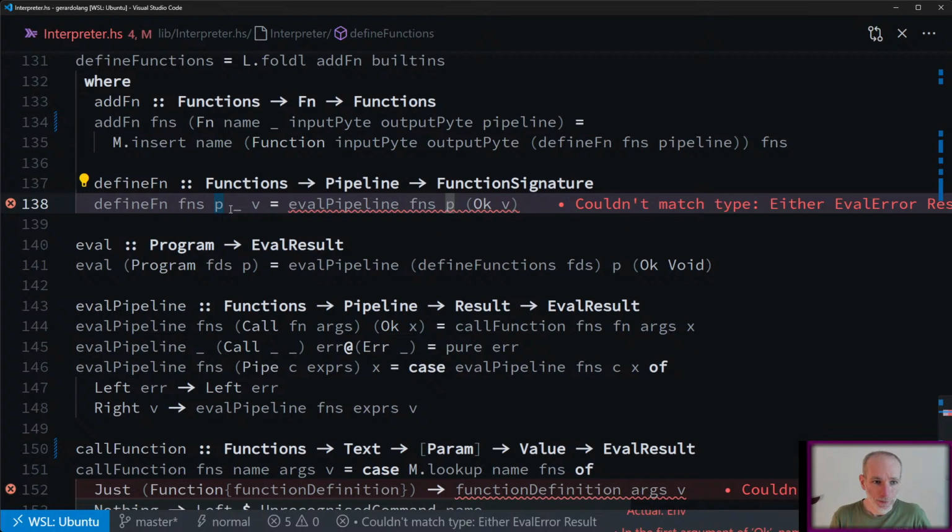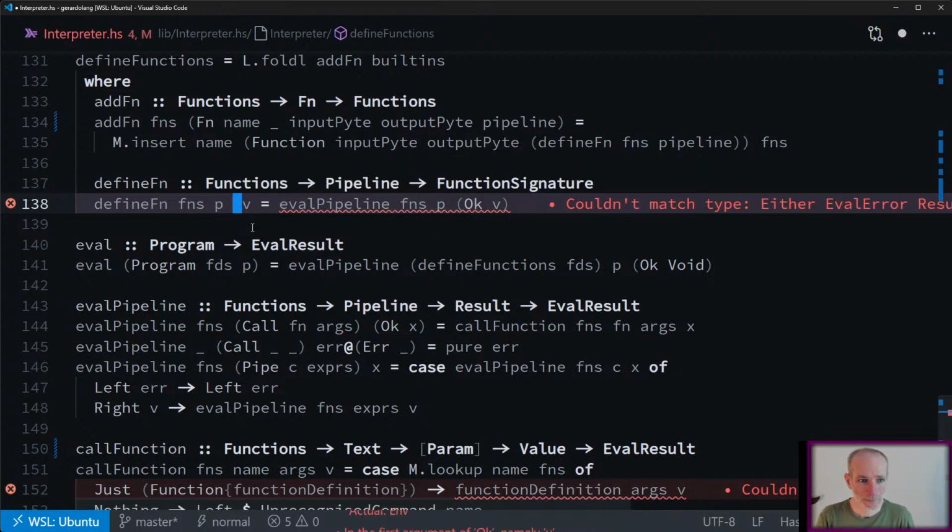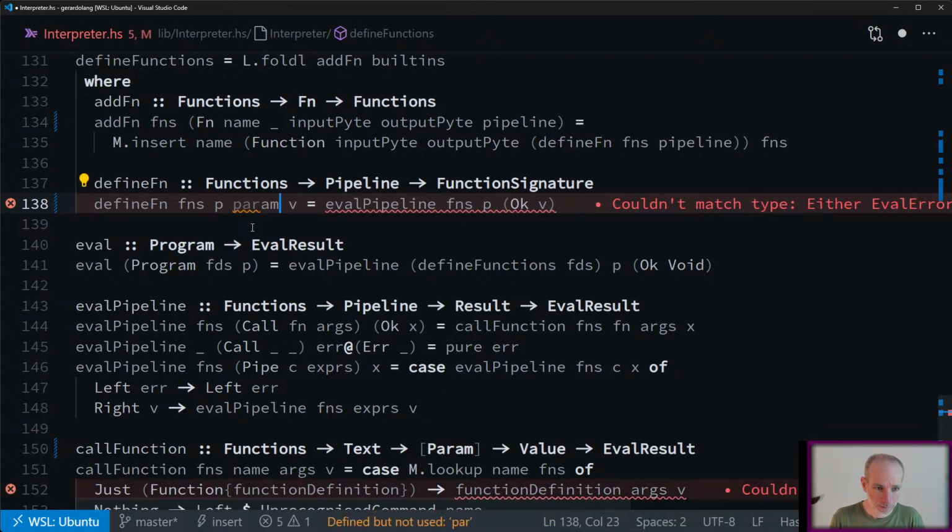So this argument is a list of parameters. So that's either literal things or variables. I called this args previously.